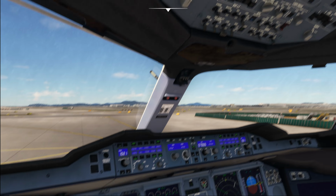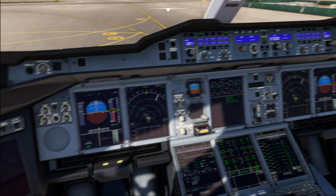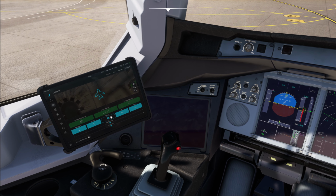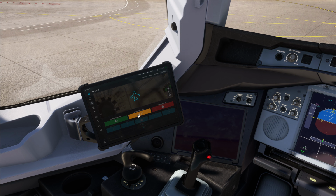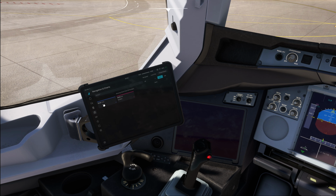So, engine start selector to ignition, and then we can start our engines straight away. Let's also complete our pushback over here. All right, pushback is completed. Park brake is set. We can remove the tug and we can turn off the pushback system. Then we can reselect the taxi charts or whatever chart we would like to see.